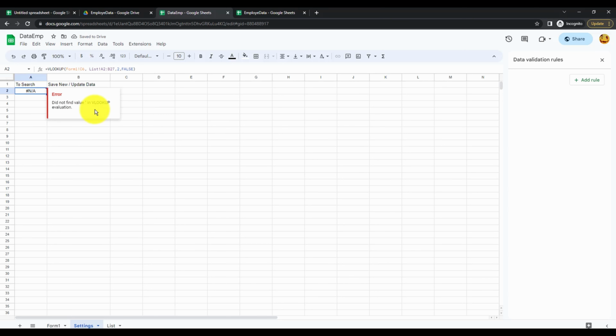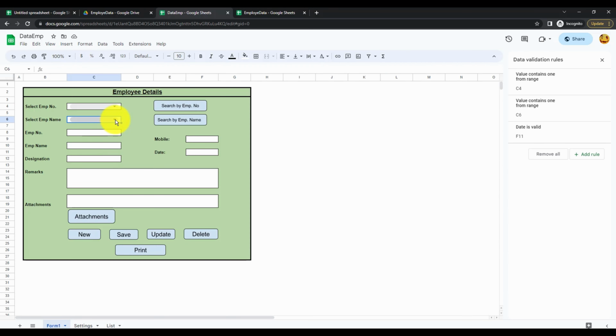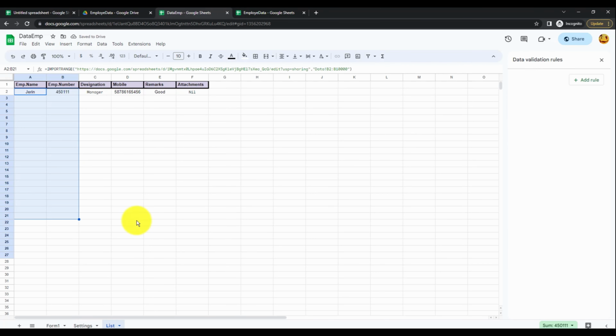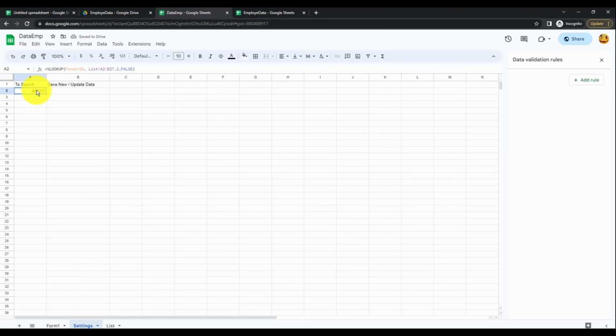Sometimes the value in the column will show as not available. This is because there is no value in the employee name in the user interface. We will select the name, and now the corresponding employee number is displayed. Also give no to the second column.